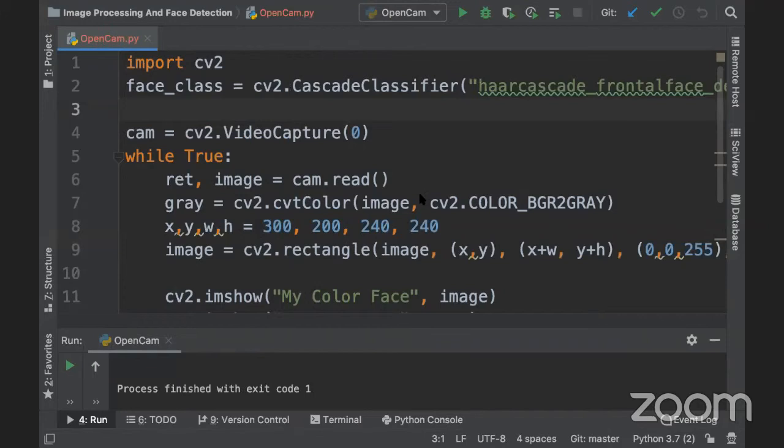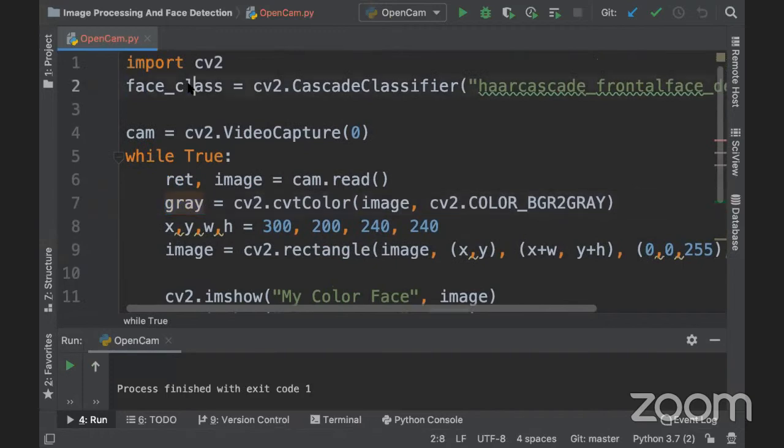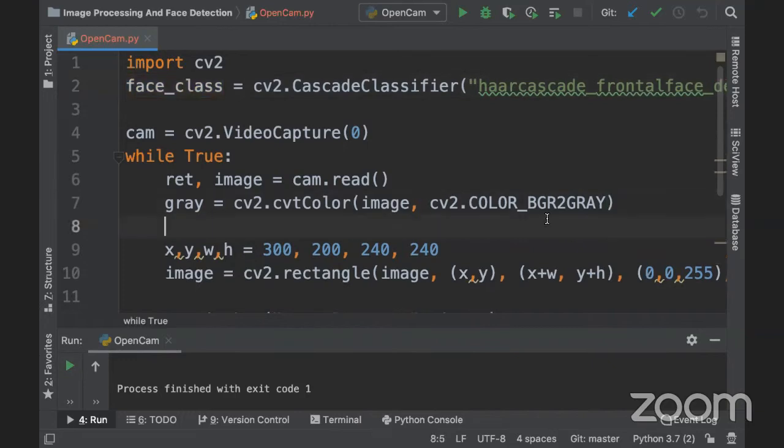After that, we have to do nothing. We just have to pass this gray image in this classifier. Just one step we have to perform. This classifier will give you the output about your coordinates: x coordinate, y coordinate, w, and h. You will get these four values. So how can we do this? Simple. After converting your image to gray, my classifier wants the gray image. My classifier is not going to classify your color image, it will classify your gray image only.